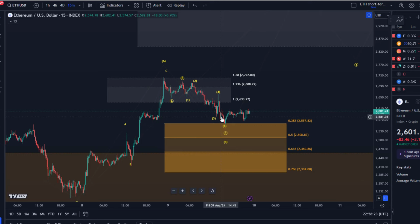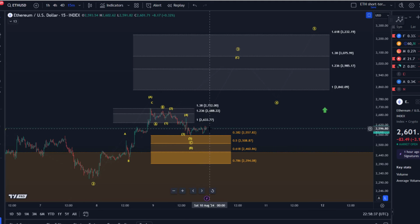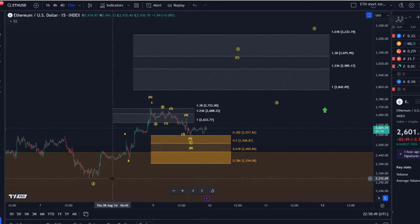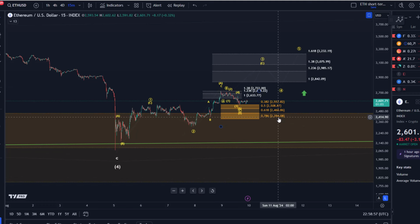Important would now be if the market rallies and breaks above 2,663, and then also breaks above, and that would be really important, the 2,710 level, that B wave top, to have a first indication that wave B has bottomed. And there is still plenty of space. I mean, it can still go down to 2,394. And this is only key support. Below that level, probabilities will shift towards something more bearish. The actual invalidation point for the diagonal pattern is at 2,312. Below that level, I will have to take this bullish potential off the chart.